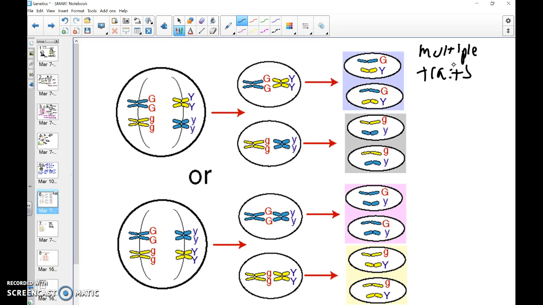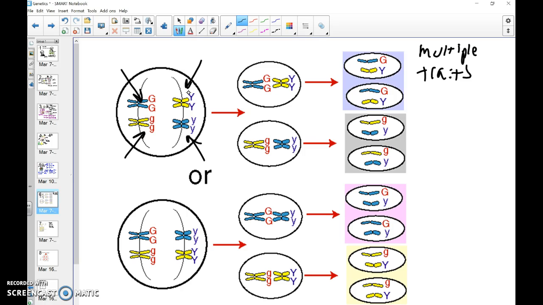So let's take a look at this example here. Here I have a cell, and the cell has its genetic information on chromosomes. And you'll notice that on this cell, we have the information for the capital G allele. Now there's two copies because that's two identical copies of that chromosome. And over here, we have the lowercase g allele. Again, it's two copies because it's two copies of that chromosome. So this is not by itself. It also is here with the Y allele. All right? And so you have big Y, big G, little g.